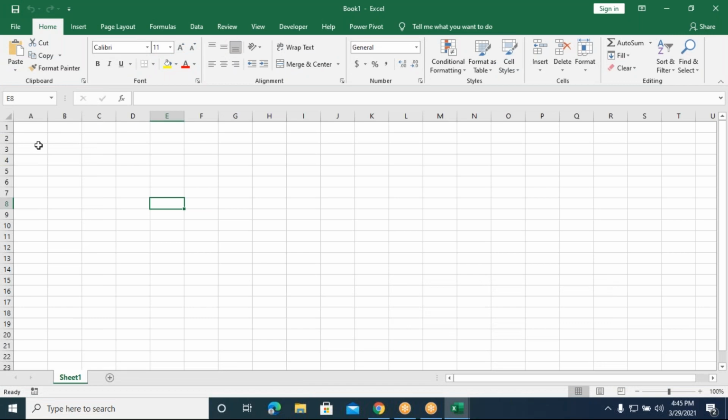So I go to Sheet 1 and type the product names. Any product name you type and any price you type. At least 5 products and 5 prices you type.